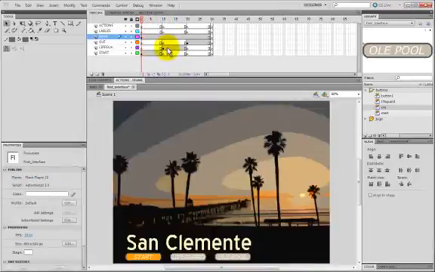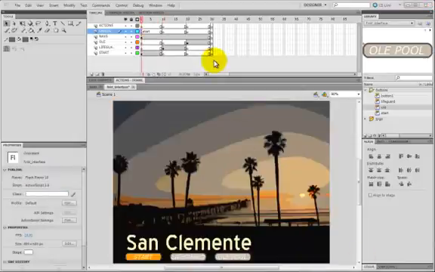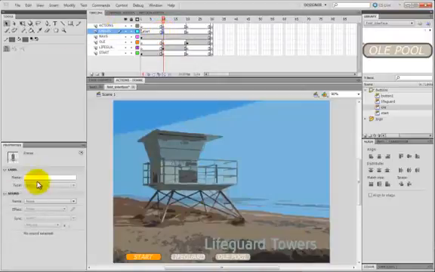Next, we're going to give names to addresses in the timeline that the playback head can be sent to so we can view the various pieces of content. With the playback head all the way over in frame 1, I'm going to come down to my labels layer, select the first frame, and you'll see that frames also can be given a unique name. I'm going to give this first frame the name Start. Now I'm going to grab my playback head and drag it over in the timeline to frame 10. At frame 10, I'm going to select the frame inside the labels layer that I want to use for my next marker, and I'm going to just simply call that Life.